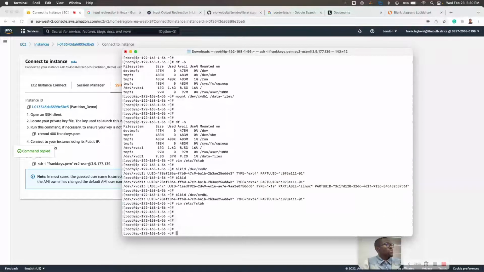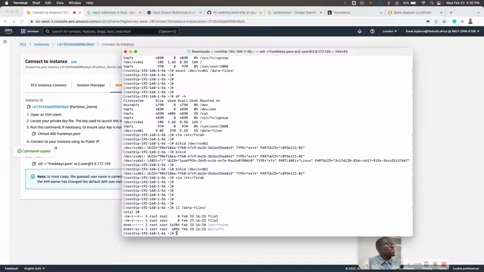Save and quit. So at this juncture, I need to check the content of the mount. Can you see? Without creating anything, I only created those files before mounting it permanently. Before mounting permanently, those files were still there, but they disappeared somehow. But they were still somewhere in the partition. Files are never lost in partitions. But since I have made it persistent, those files are now back.